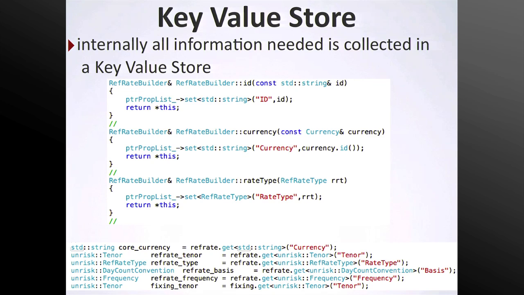The other thing I mentioned is the key value store. So what we do is we store each piece of information we need in a key value store, and people can access information about this key value store, so we can put the whole information we have about the instrument, really the whole term sheet, back, and we will try to use a unified language for it, which is common in the financial industry. So this is the basic core algorithm we have developed, and now we show you how we put this information into Mathematica.